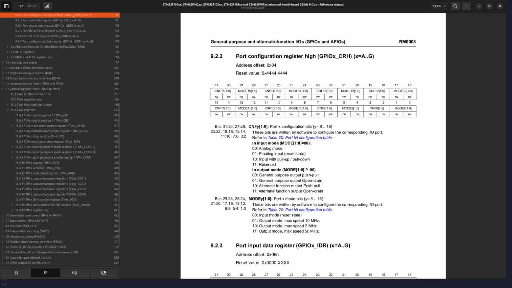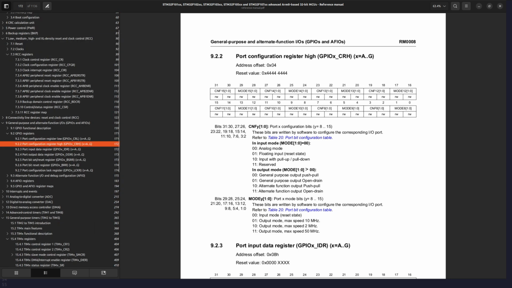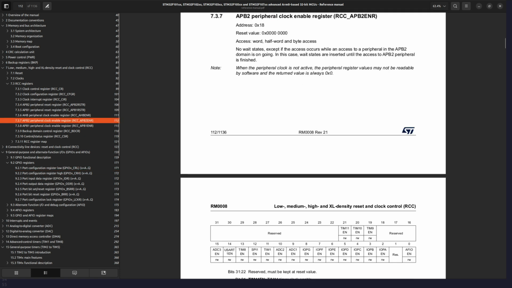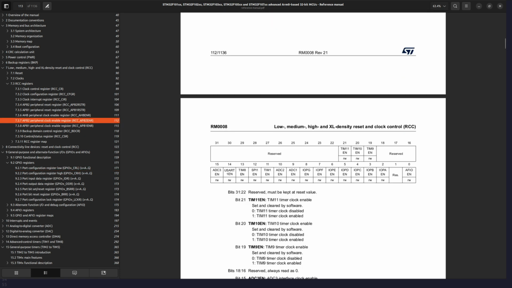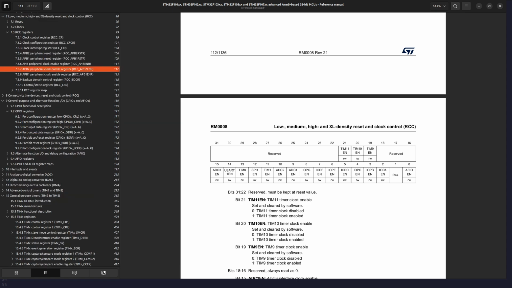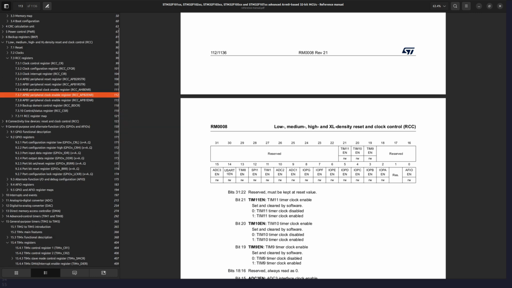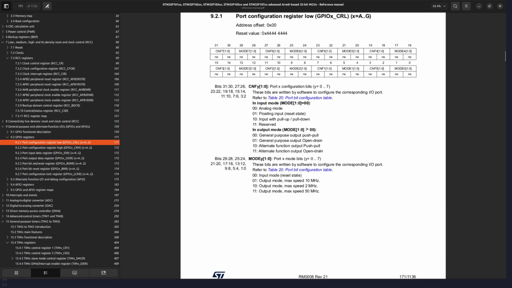If we go back to the reference menu and we go to the RCC register and we can go to the APB2ENR, we see that we need to enable the bit 3 to enable the clock for port B. Also, we need to set the mode and the configuration for port B. Then we can go to the register CRL.